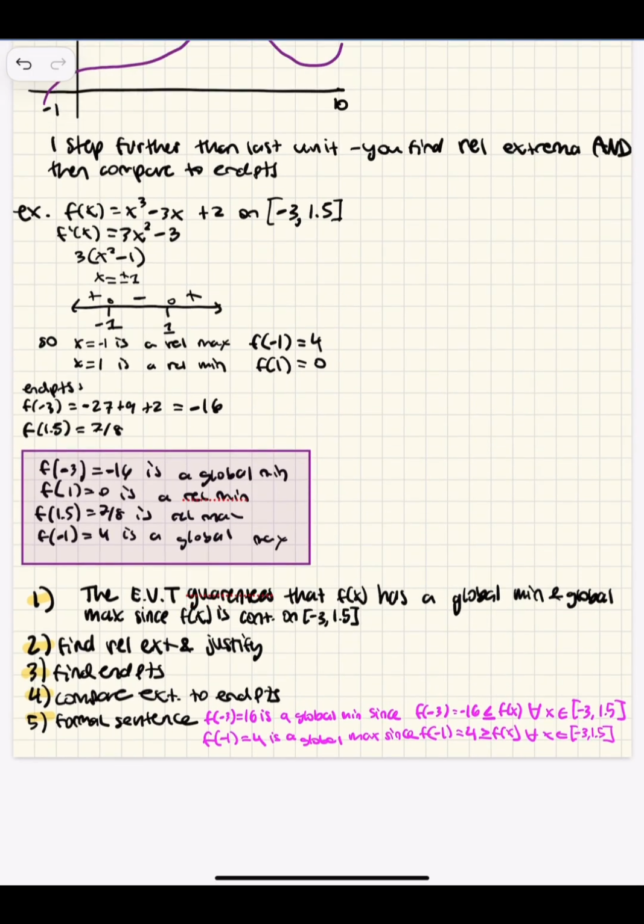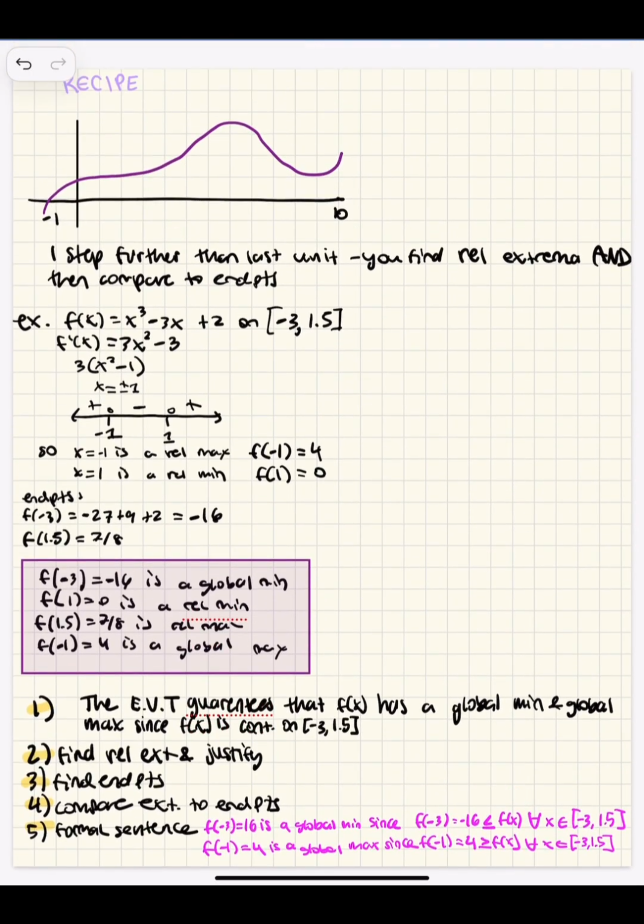And the only way, even though you know that, because if you were explaining it out loud to me, you'd be like, oh, well, I know that because I know what the relative minimums are, and I checked the endpoints, and this was the smallest value I got. Yes, but because the relative minimums and the endpoints check for any possible peak, highest, or lowest behavior, that's the goal of the test. That's how you test it, because it has to change sign. It's a whole process. It's how you tested for it.